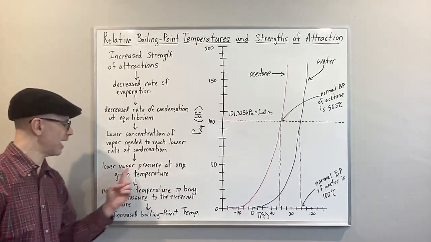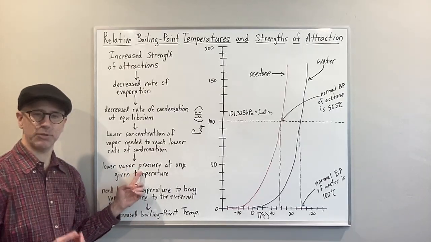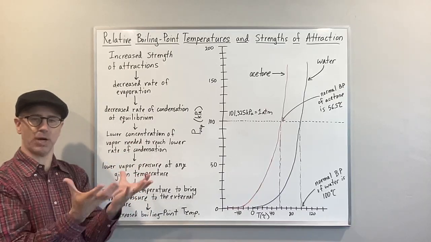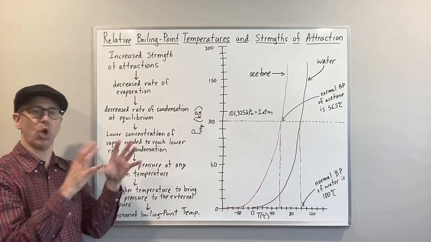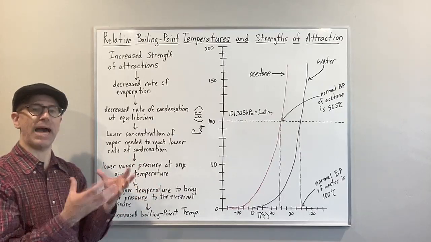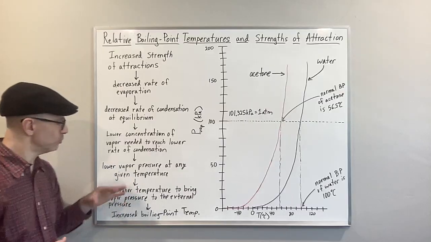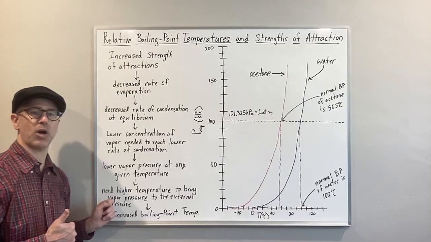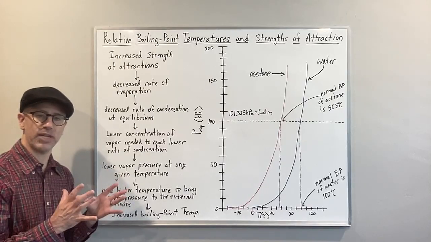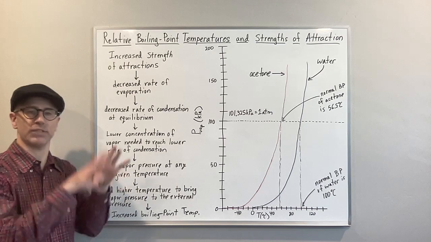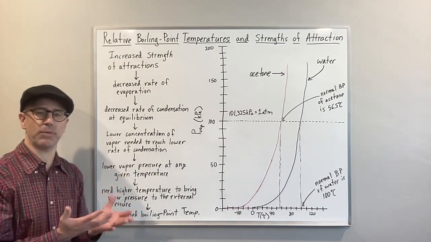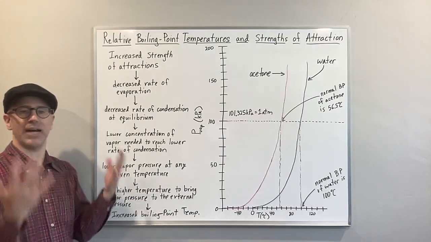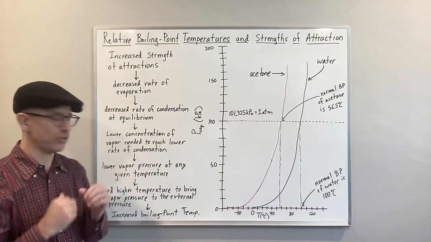Which means that you're now going to have a lower vapor pressure at that temperature, right? So a lower number of particles in the vapor phase inside your bubble means that you're going to have a lower vapor pressure inside that bubble at that temperature. So now you need a higher temperature to get those particles to break free from the attractive forces and increase the number of particles in the bubble, in order to get that vapor pressure up to where it was before, if you had a weaker attractive force, right?